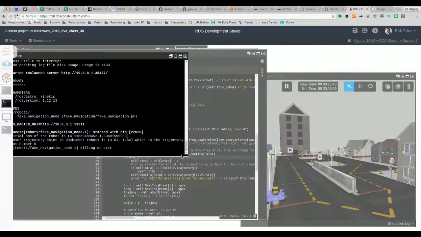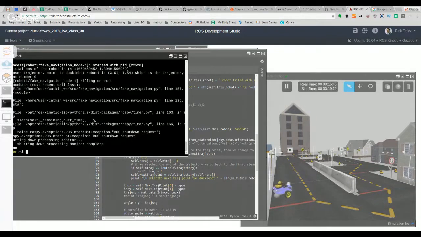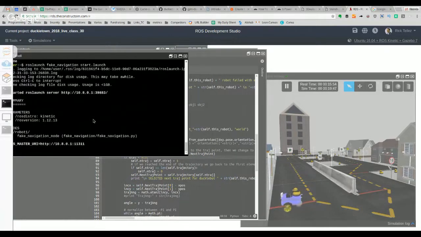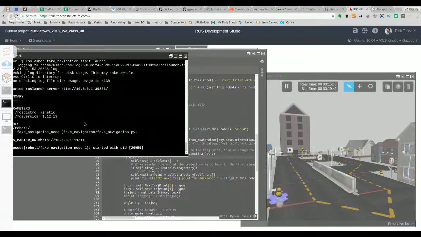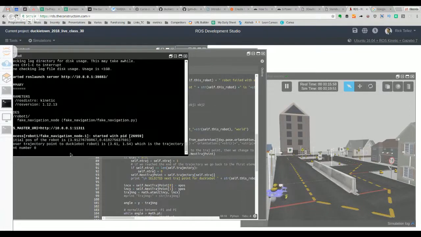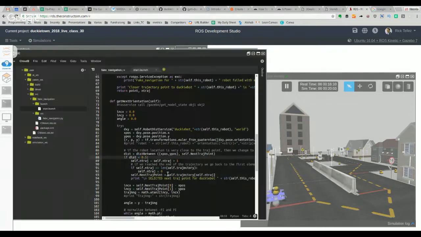So I have changed that situation. Then I'm going to launch it again. So in theory, it should say point 0 and then say that it has been reached, because the point 0 is around here. Okay, so it's not. Let me see.